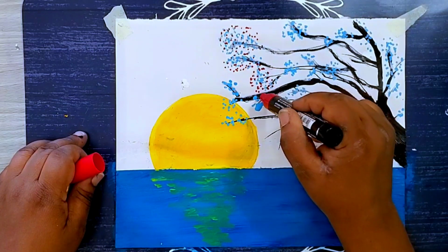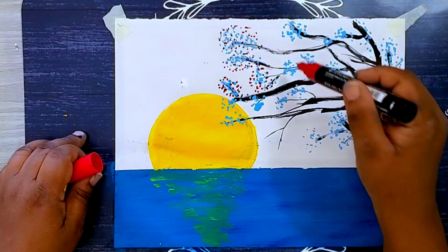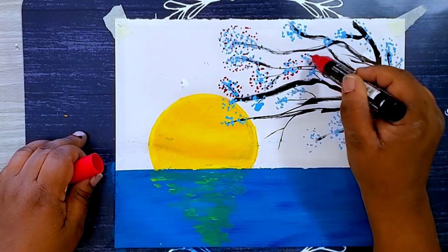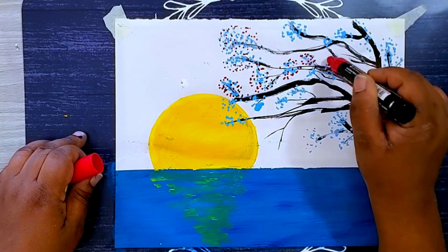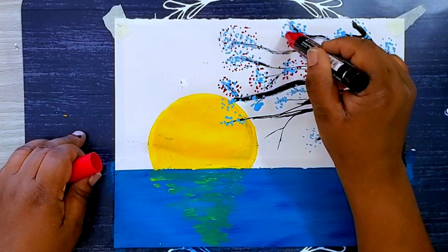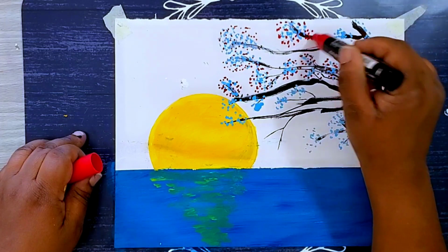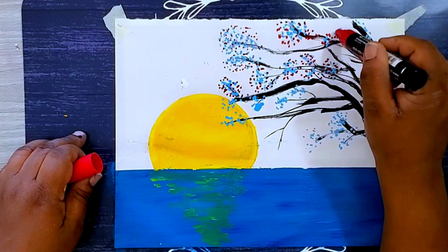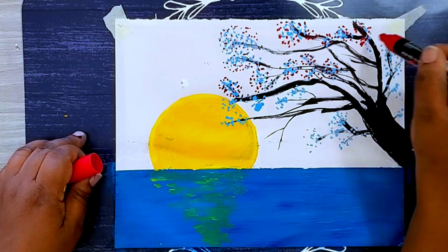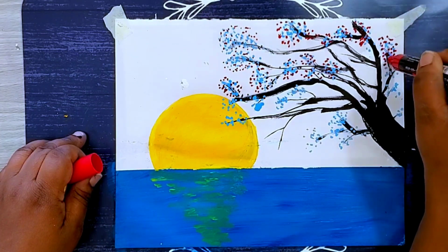It is a very easy technique. I mean, it's almost like dotting, but it's not. You know, there's a technique called the dotting technique. But here we just use Posca pens to dot these flowers and things all over the place, and it looks very realistic. I see a lot of people using cotton Q-tips, and I've used Q-tips before to put these dots in. But since I already have these Posca pens, why not use them? And they work just as well, if not better.